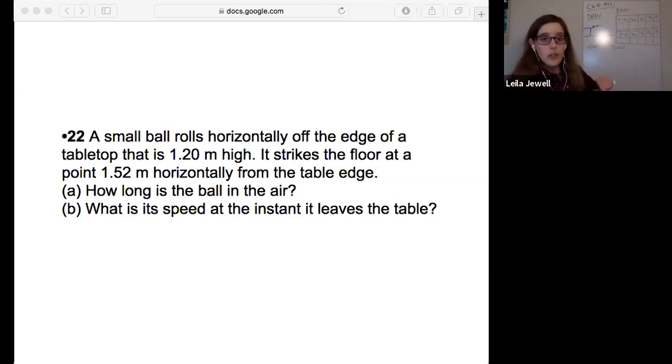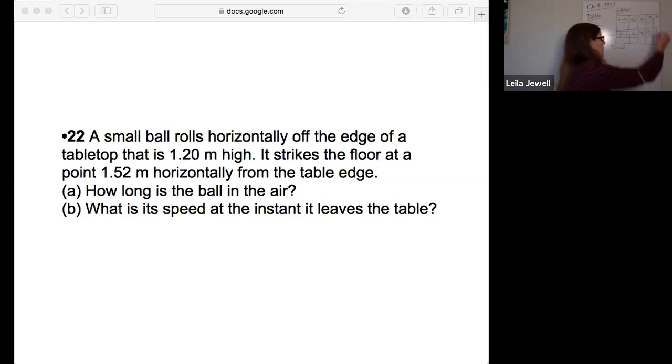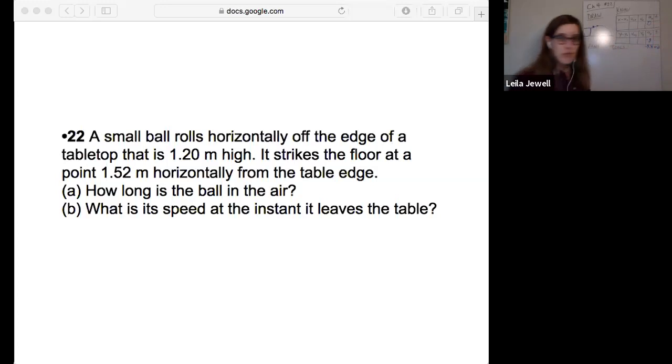Then we can figure out, what do we know? Well, the first thing you always want to fill in is the acceleration in the x and y direction, because as long as something is moving through the air, you automatically know that acceleration. So in the x direction, it's going to have to be 0. In the y direction, it is negative g, or negative 9.8 meters per second squared. So that's where you always want to start.